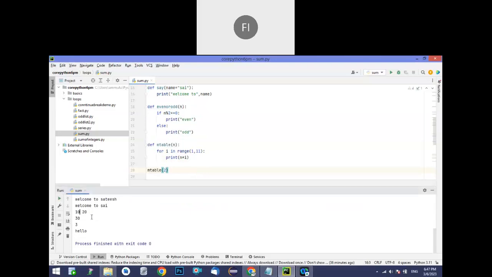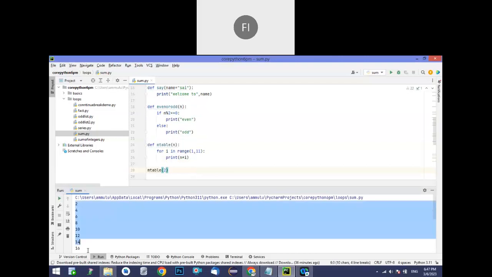2, 4, 6, 8 up to 20, you can see here. That is how we are designing the work. What I'm telling is that a function is not a different thing. It is a reusable component, and the logic we write within the function is as usual, whatever you learned up to the looping statements. So the logic will be the same.